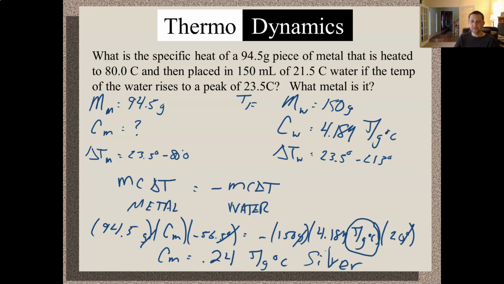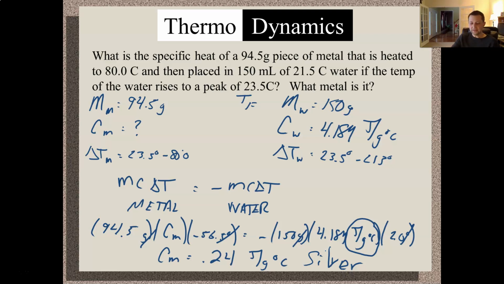So that takes care of our calorimetry example. We did it with just our piece of copper, the Q equals MC delta T. We had the simulation. We can now see what happens when you drop it into water, how we have to compare the Q equals MC delta T for the metal to the Q equals MC delta T of the water and set them equal to each other, but opposite.